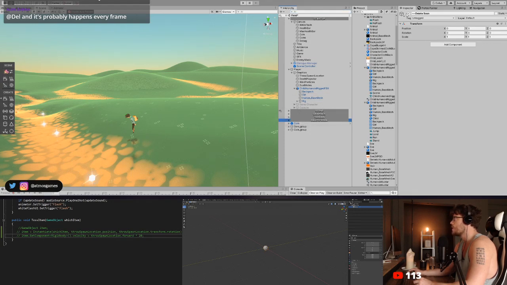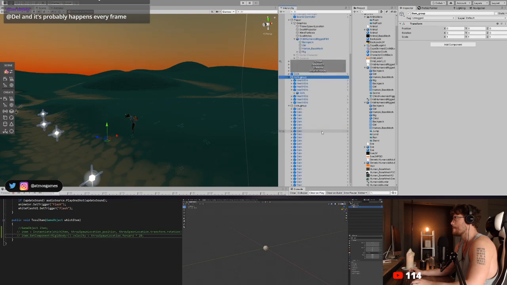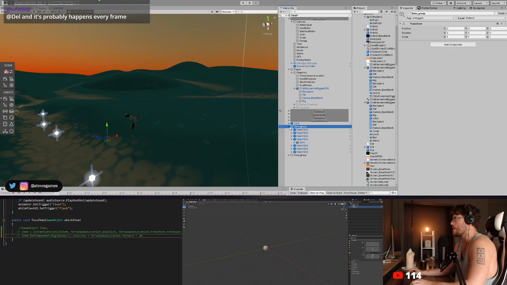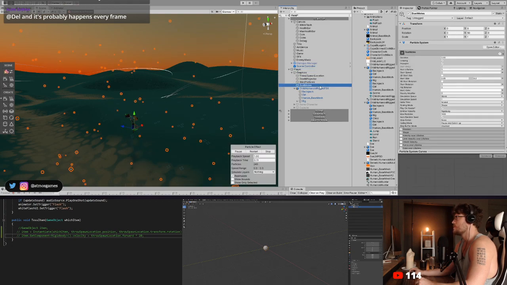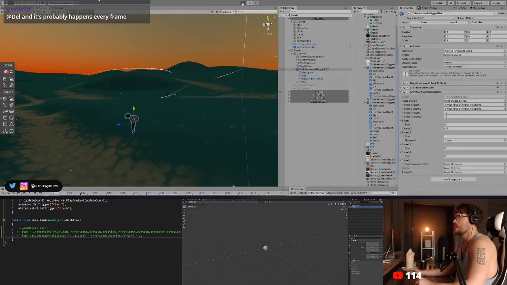So we're gonna disable a lot of stuff really quick here. We're gonna put all these coins into the graphics sequence here. This is nuts.